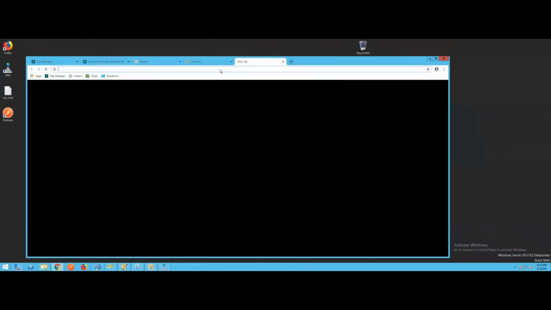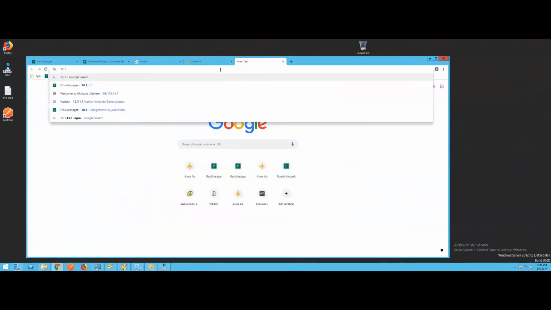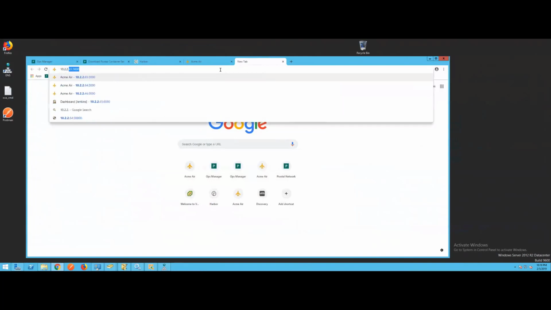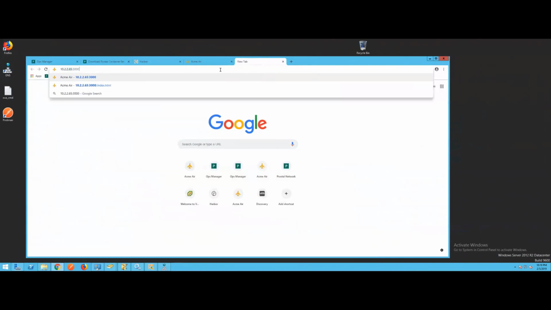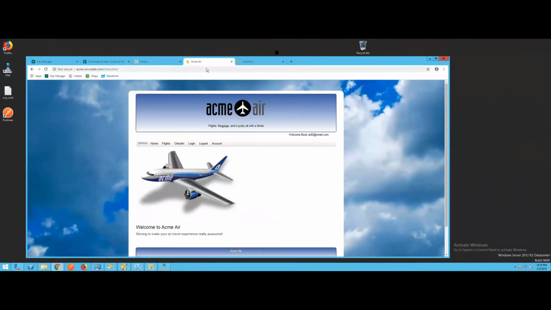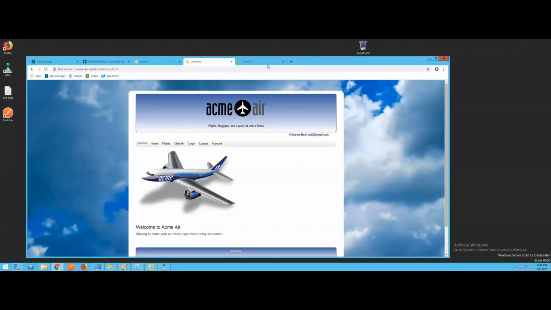We should have another up and running. So we have another application up and running. So we have two Acme Airs up and running, and you can see it has my change of genuine smile. And this one running over here, production, still has the old version. If we want to check into a flight, I still have a flight here to check into, so we'll check to make sure once we get updated.